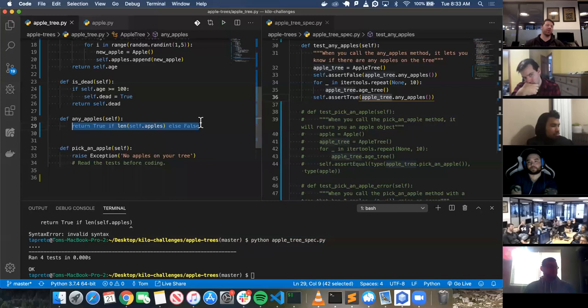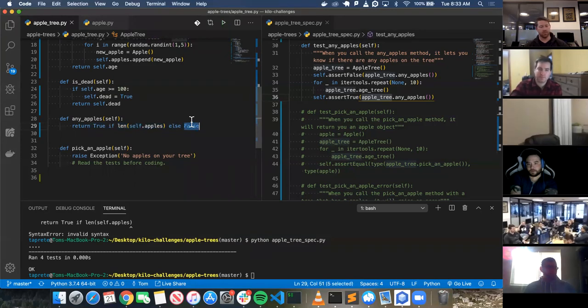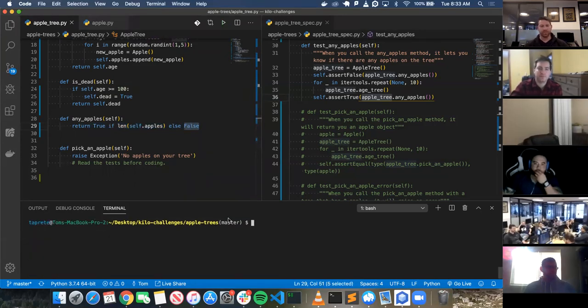So the whole point is to try to make your code as readable as possible for other developers. If that's great, this works, it works. Let's keep it. Now does everyone know? So return true if the self.apples list has a length, else false. Let's keep it, it passes. I like it. Don't try to put a return after else because it will not work. So as Steven said, this is a ternary in Python. Return true if this value is true, else return this value.